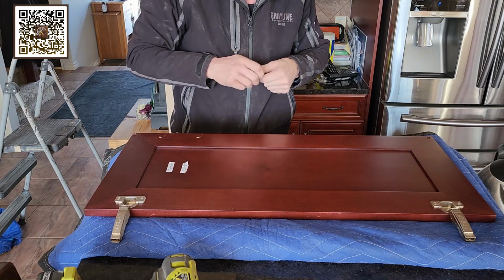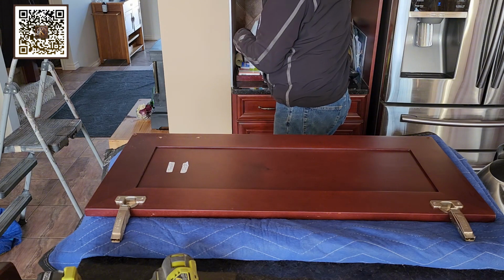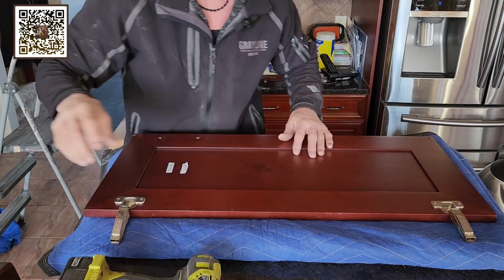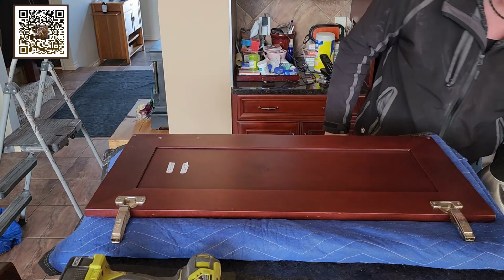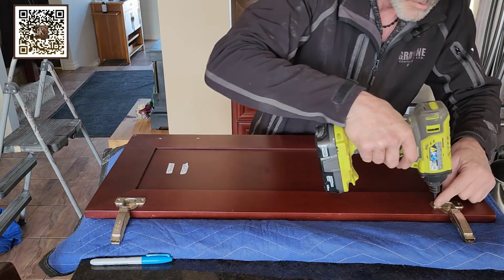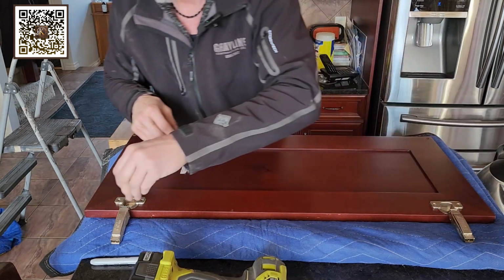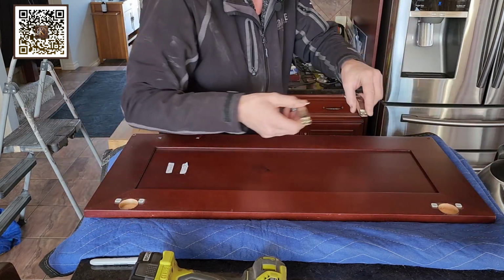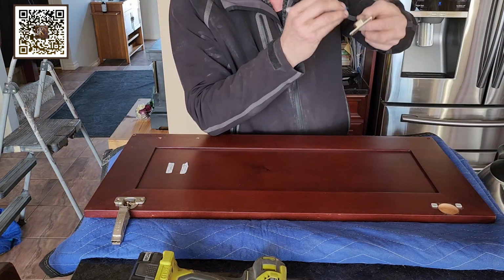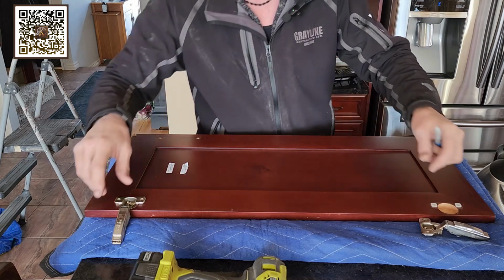I always put the screws back into the handle. It takes a few more seconds, but I'll keep the hardware on this level here. And so what I do as well, where's my marker? Okay, we'll use this one. I'm just going to take out my hinge screws. I put the screws inside the hinge. Well, as I told Anne, I have to label top as well. So I label one hinge and I go T for top. And then I know exactly, unless there's more, then you have to go TMB, right? For top, middle, bottom.